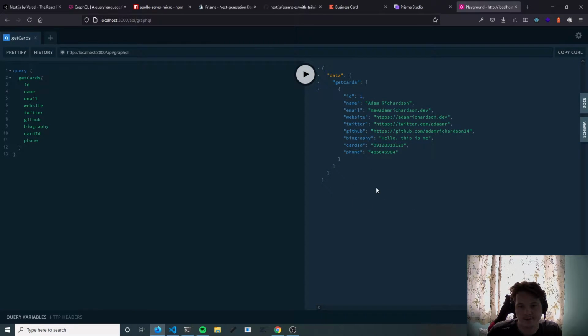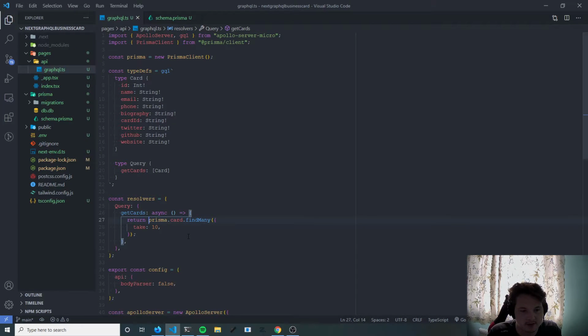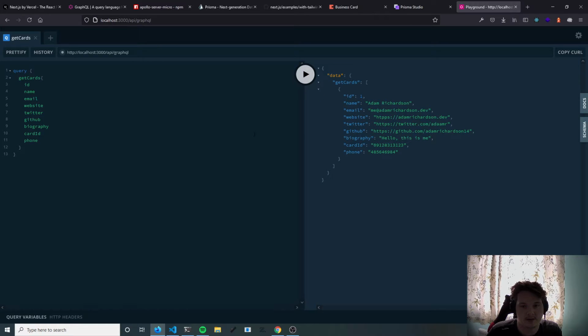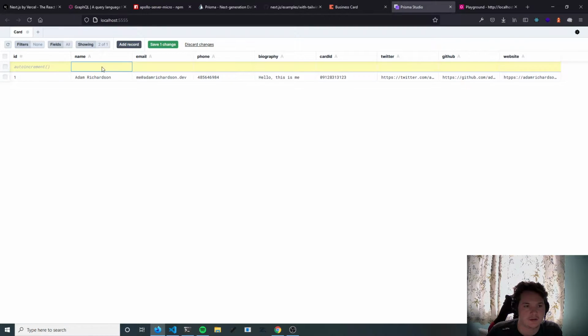So we have those cards, and we can clean that up a little bit. We could do this return await Prisma, and we can actually get rid of that return statement as well, the await statement. Okay, so we're still working. And we are returning the cards. So if I just add another one, bobross@gmail.com.